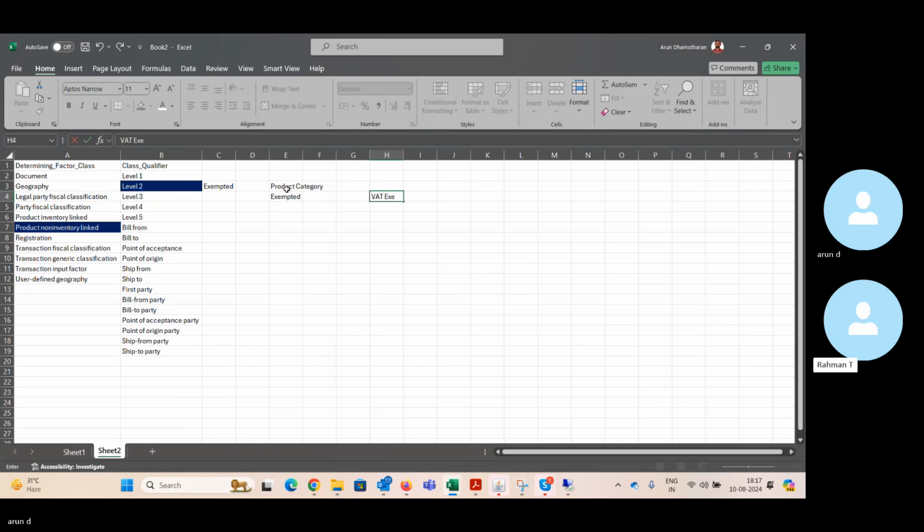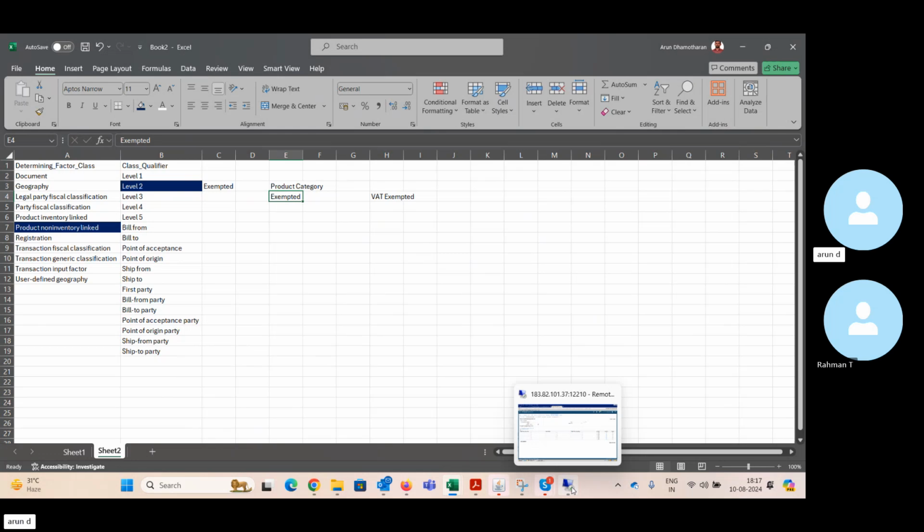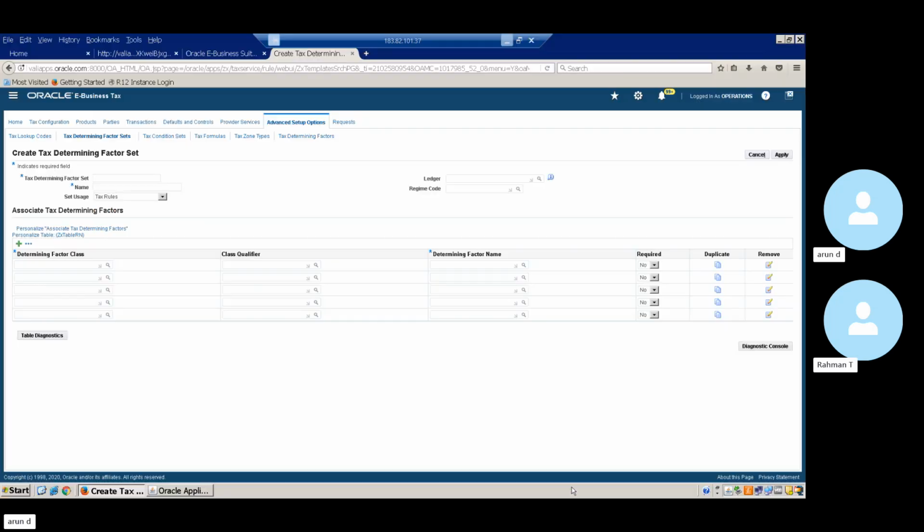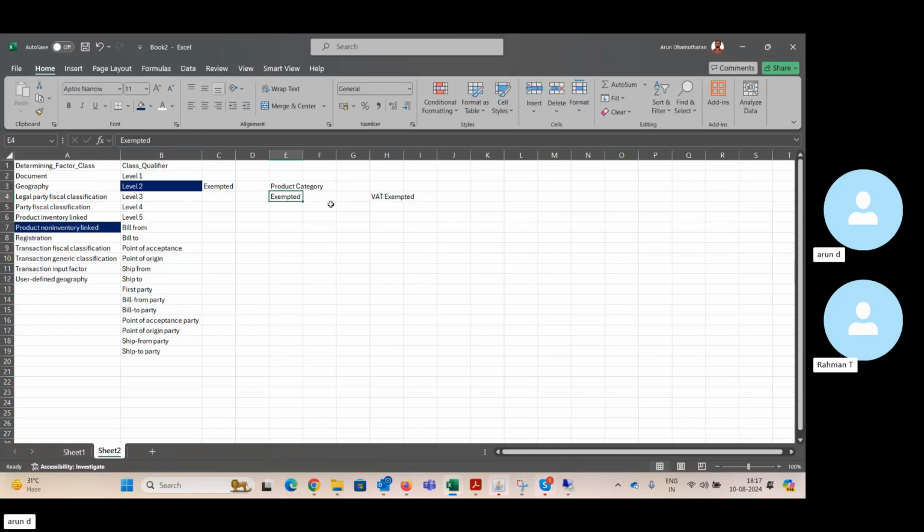So then there will be huge combinations that we need to maintain, right? Correct. Then do you define the top level as party, and the next level as product, or how is it?